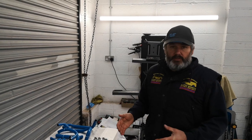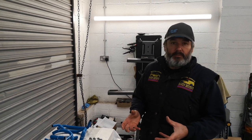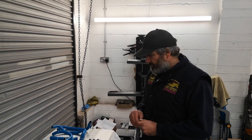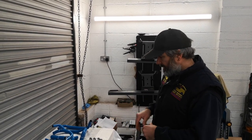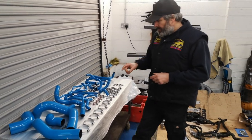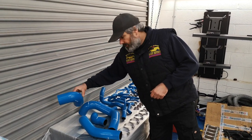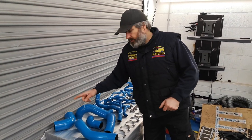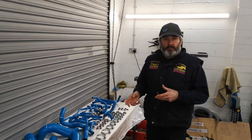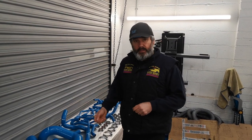Nitrous blue and another nitrous blue, it's a hose at the end of the day, so it's never going to be exactly the same as the painted caliper colour, etc. But it's close. So we've just got to piece all this together with the original hoses. The only addition would be this one, a 90 degree, different diameter one end to the other, because Phil runs a K&N open filter on it. He wants to retain that because it makes some crazy noises, so we've had to have that specially made.